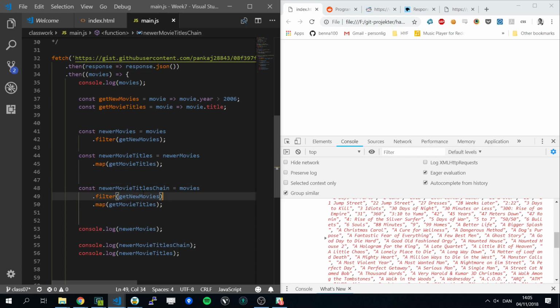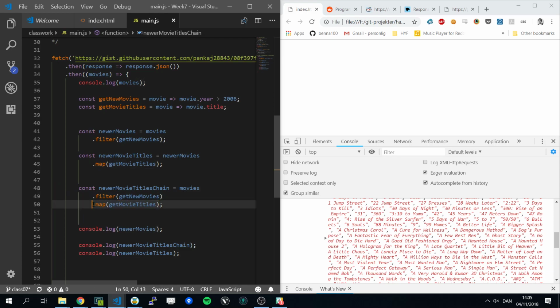Exactly. When we return this, it is an array. If we return this movies.filter, it returns us an array. And on an array we can call .map. So that's exactly what we do here. We just chain it. Because this one returns an array and we're like, oh okay, I'll just grab that array and then I'll only get the titles.